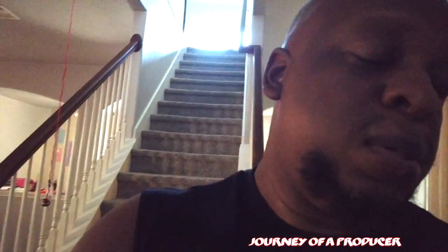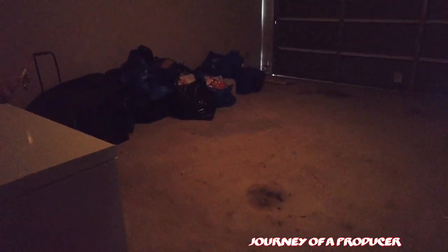All right, so we got another home project going on here. We got a guy coming to clean the floor of the garage tomorrow. So these bags will be moved. They just got bagged up. They used to be a bunch of boxes. And then these are going to get moved. And then I'm going to put workout squares down here on the floor. And then there's going to be shelves over here, and then workout stuff on this side. So you'll see how that turns out tomorrow. We're going to get it nice and clean. The same guy that did our driveway is going to do the garage floor.